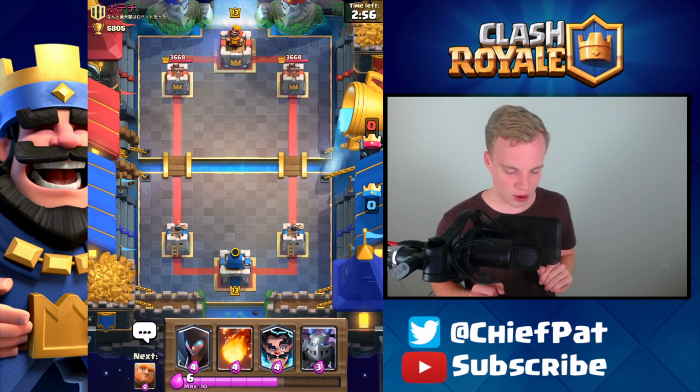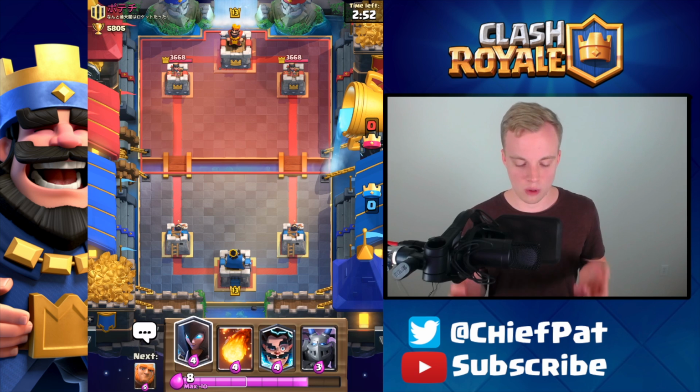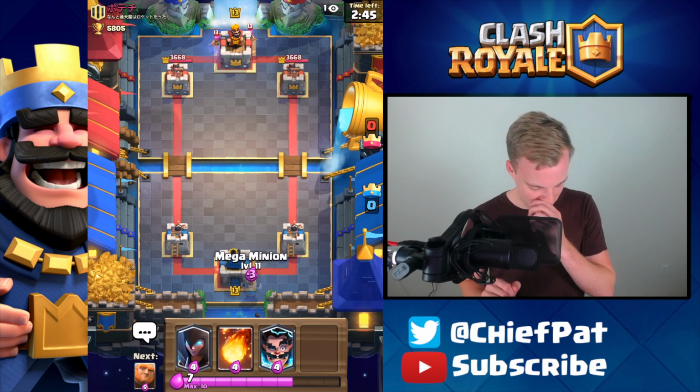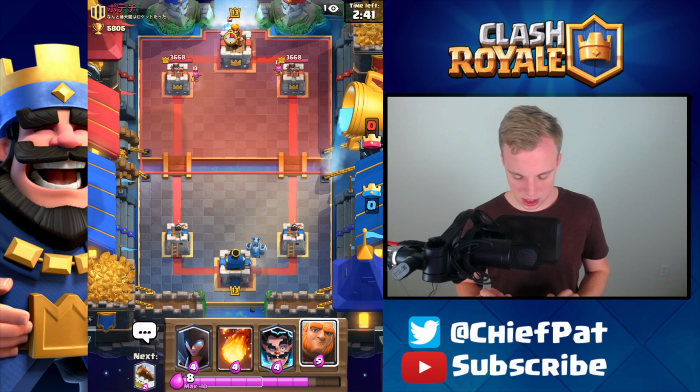Let's get into this next battle right here and see if we can cap off a victory. Now, I do have Giant Night Witch in rotation. So if he plays Collector, I'll play the Night Witch first, then the Giant right in front of it. So let's see what he does. Preparing for our push right here. I'm going to play Mega Minion. Probably should have played Night Witch instead, but that's going to be the decision I make.